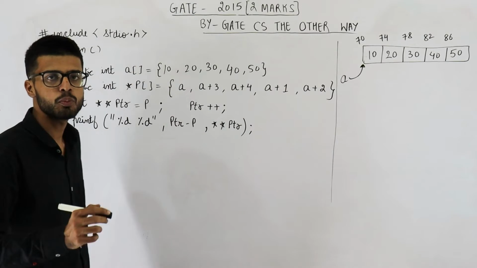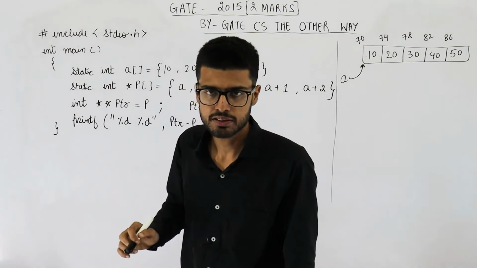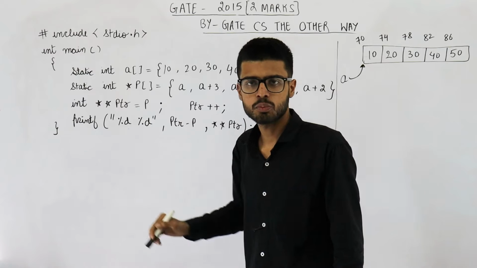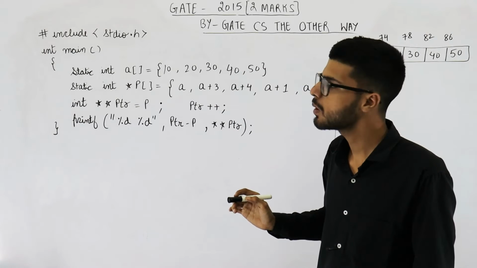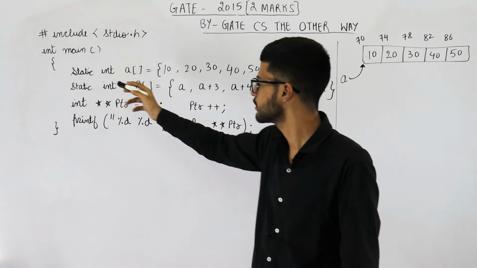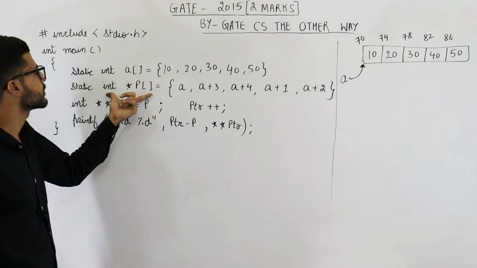Before that, let me point out that this keyword static will not have much effect here because this entire code is written inside main function only and main function is called only once. Now because we are not making any repeated calls to this function, hence this keyword static can be ignored. Okay. Now let us move on to this line.